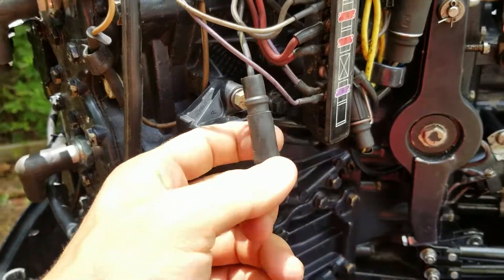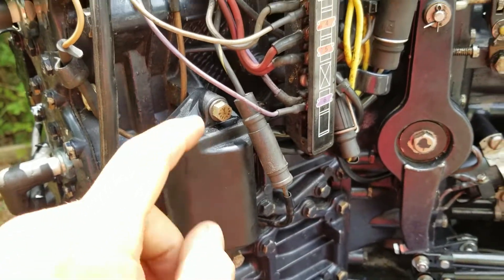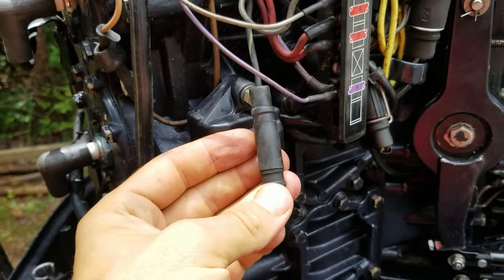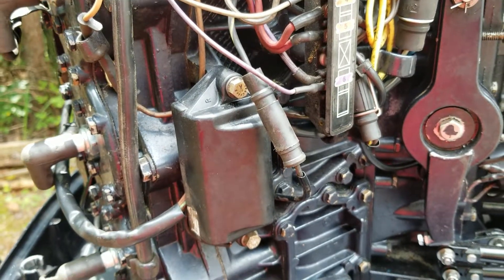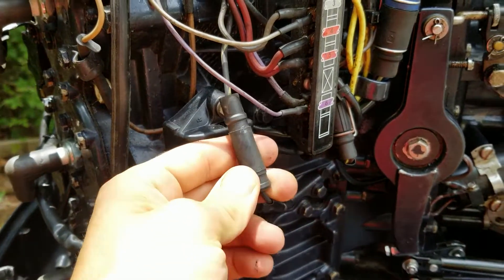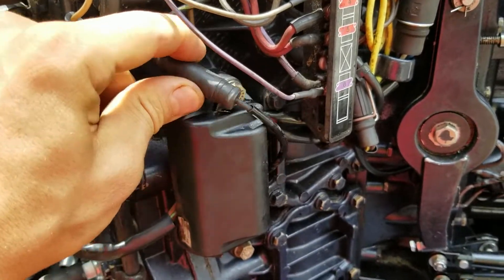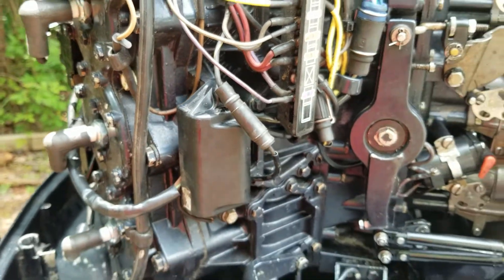On Evinrude Johnson outboards, you've got power packs on both sides if you've got a V6 like this, or V4. But basically it's this one wire right here — it's black with a yellow stripe coming out of the back of the power pack. It runs through the wiring harness and goes up here to the big red plug, up to the helm. You just pop it off and stick the multimeter in there — one lead on the ground, one lead on this wire — and then turn the key on and off to test it. What this wire does is it grounds out the spark: when you turn the key off, it grounds out the spark; when the lanyard pulls off or you crash the boat, it kills the spark. So this wire touches ground with the switch on, and when you disconnect the switch it's not touching ground. That's how it works — it just grounds out the spark.